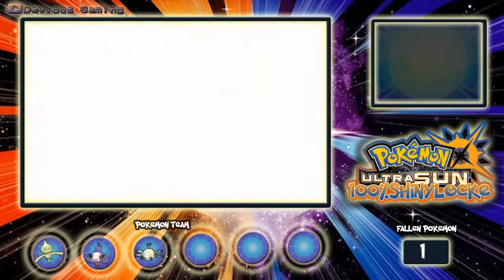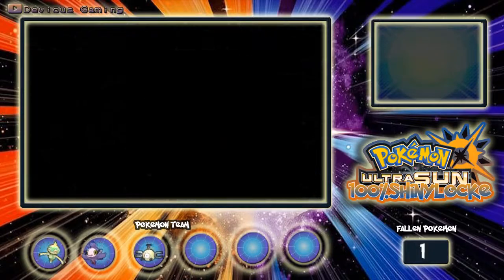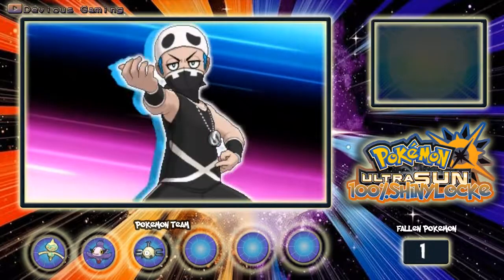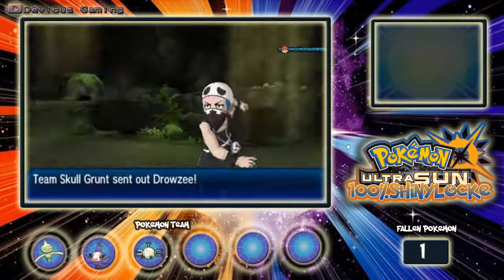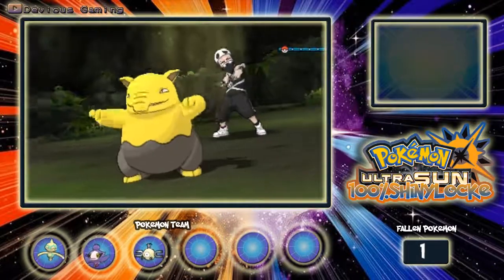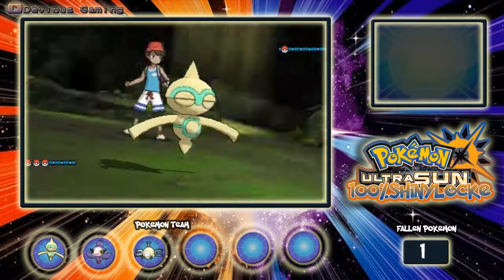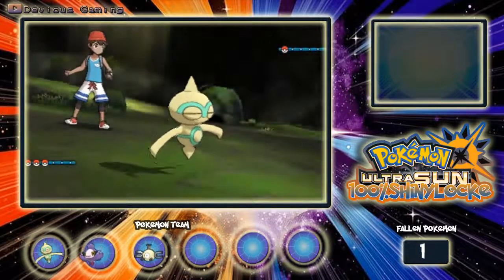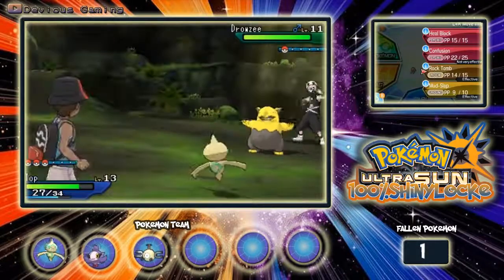So it looks like we're going to have to take on Team Skull as we progress through our trial. After that, they are trying to steal the last Pokemon so that I cannot complete my trial. But we are going to put them in their place. Sadly, Boo's no longer with us to take this thing down in a one-shot, but I'm sure everyone else will cope amicably against this thing.